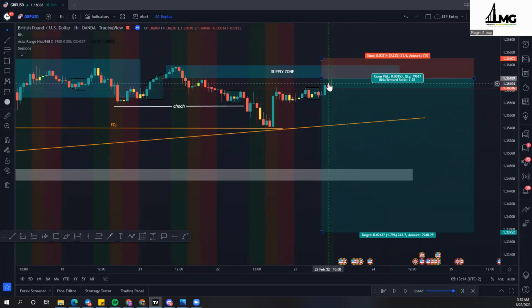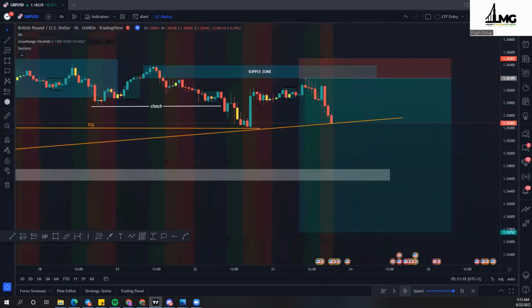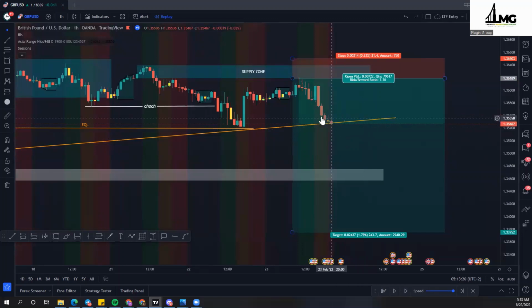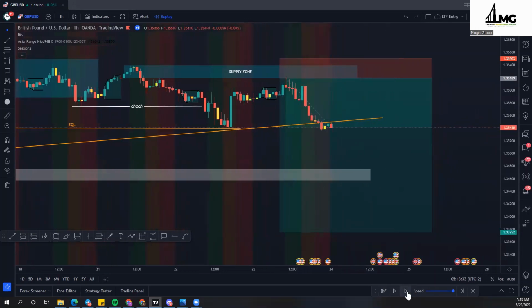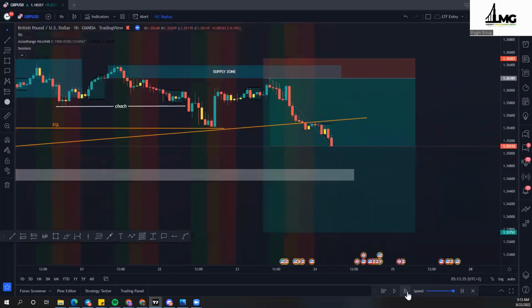So here we see the price opens during London, right? It just gets respect because we see a lot of momentum kicking in, and then here we see momentum kicking in again. And then we see the intersection between London and New York. We see momentum coming in also. New York comes in, and then it just shoots to the downside.